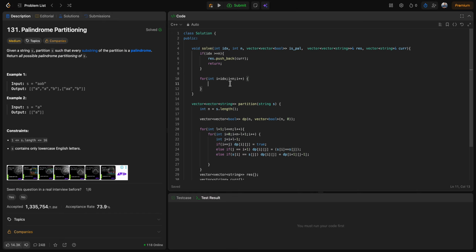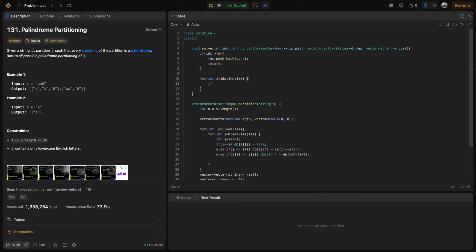So how can I partition it? For partitioning it I will be checking from the index.